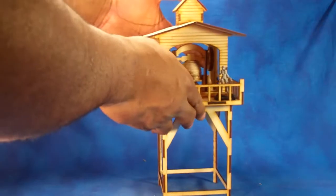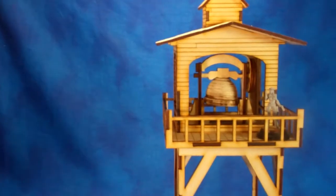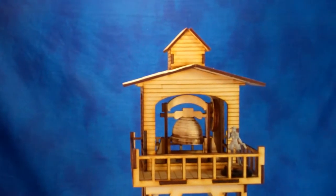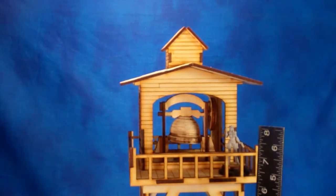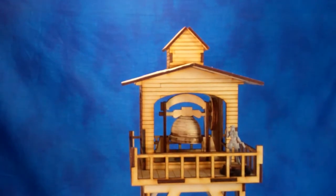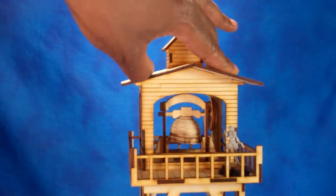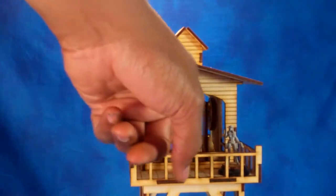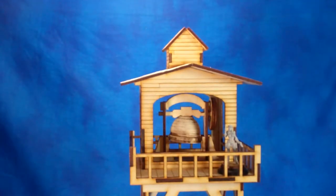So the bell tower kit, I'm going to move this forward. Again, it's another nice height kit. All three of them actually use the same size base, which puts them about 6 inches in the air, which gives you a nice 2-story vertical height. Add some interest to your table. In the case of the bell tower, got a little pot on top, plus your angled roof. Nice walkway, which has enough space for up to a 50mm base to fit in there. So if you have a larger fig, it'll actually fit.